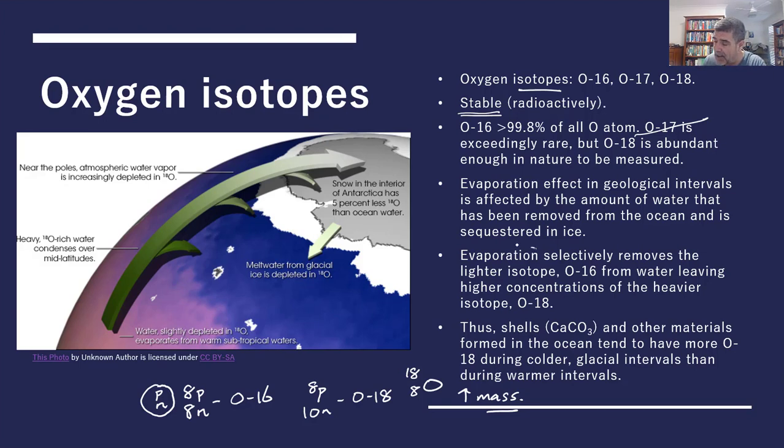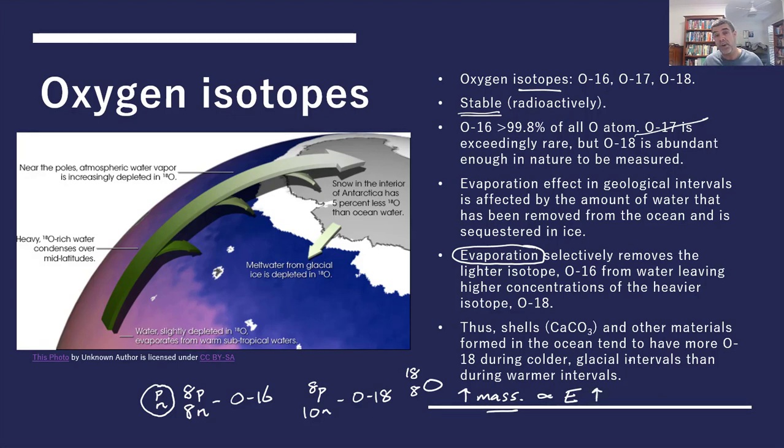So evaporation is the conversion, if you like, of liquid water into gaseous water vapor, and its removal from that source of the liquid. So if you think about water evaporating from the oceans, from liquid into a gas, rising into the atmosphere, that's an example of evaporation. Now, because there's an amount of energy that's required in order to turn a liquid into a gas, if you have slightly more mass, then you need slightly more energy. So there's a relationship between mass, which is proportional to energy. More mass means more energy.